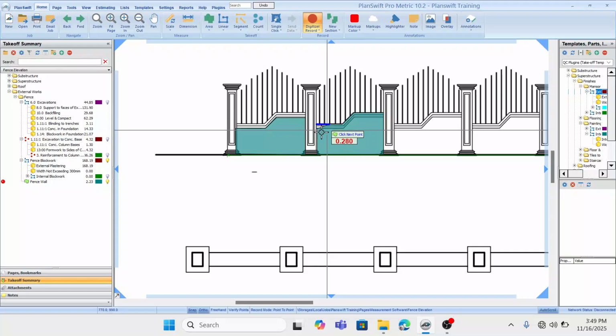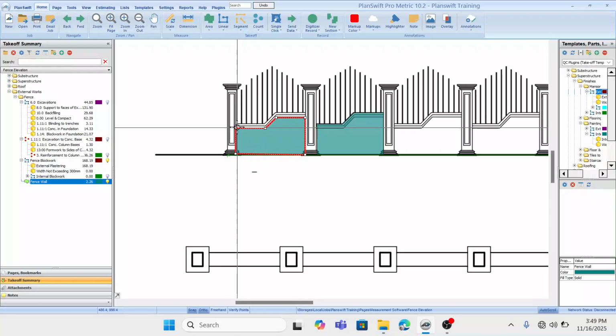I made a mistake in my previous measurement. Let me deactivate this.